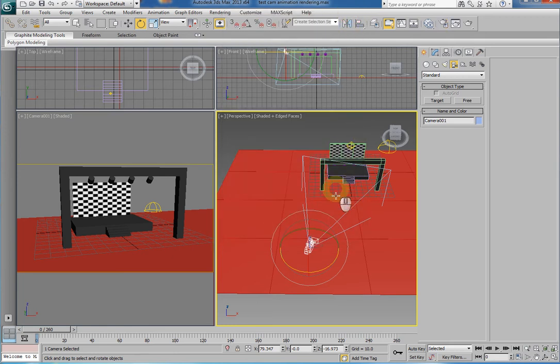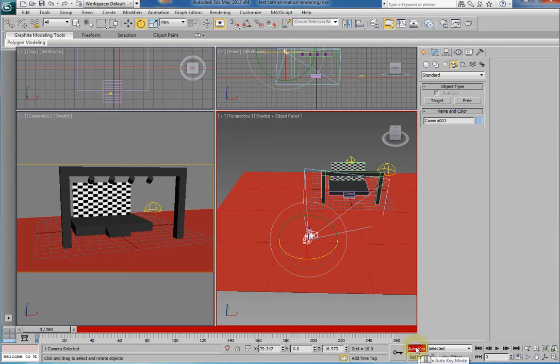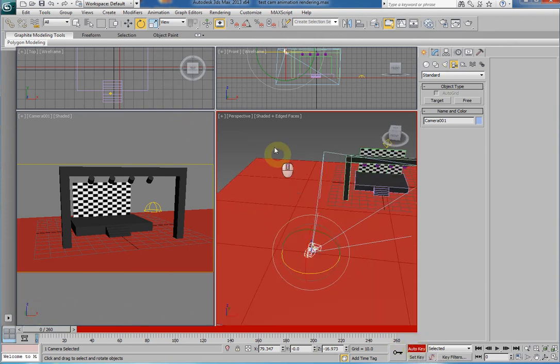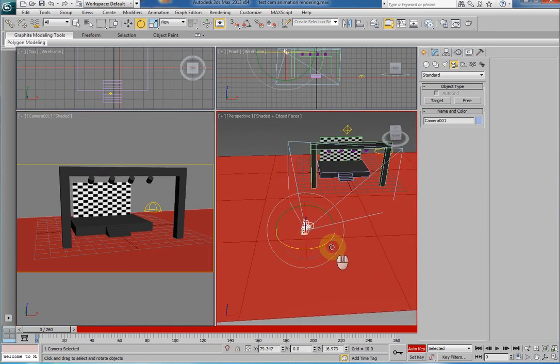Let me close this up, and then we're going to start with animation. First, turn on the recording animation tool, which is Auto Key, and it will be highlighted in red. We'll be moving the camera in the perspective viewport while also keeping an eye on the camera view on this side. Select the camera.